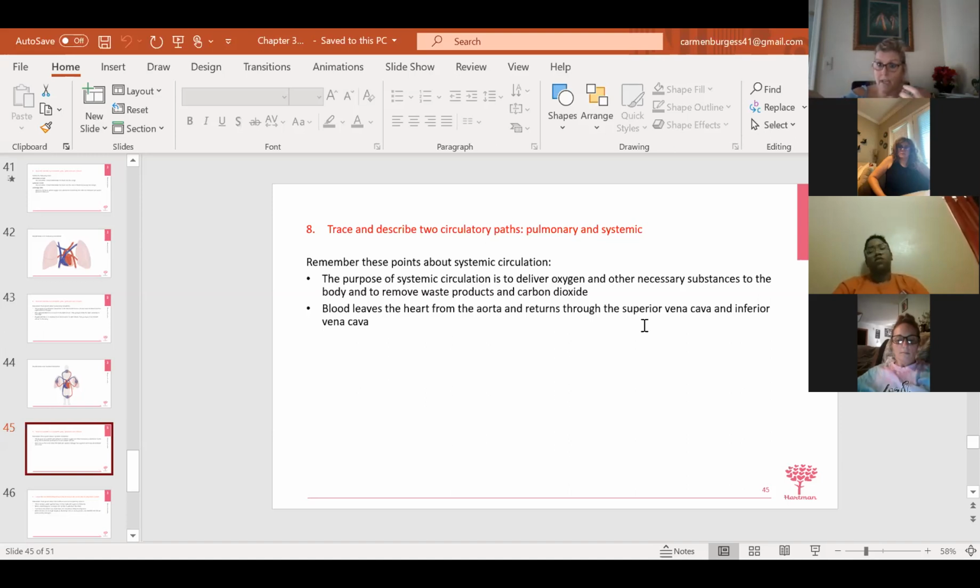And what happens when a clot gets in your heart? It can go to your lungs. It's going to cause you to have a PE, a pulmonary embolism. It can go to your coronary arteries, so that clot can travel. So when blood pools, you're at risk for what? Blood clotting. Right.